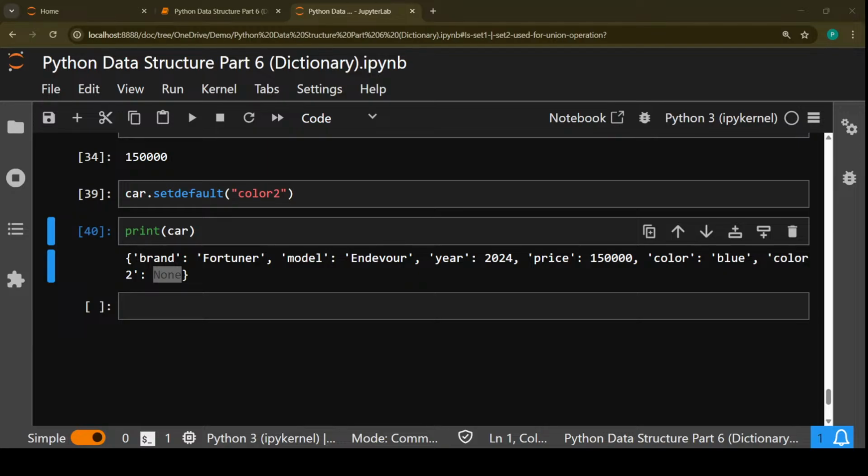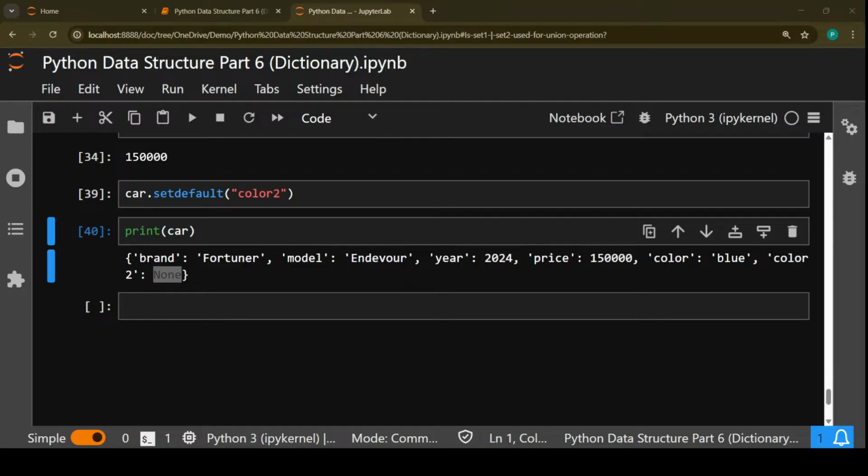So there are a few more methods. One is clear that we have already seen, one is items, one is keys, and one is values, which we have already seen. Then setdefault we have seen, pop we have already seen, get we have seen. Okay, so now we are left with one more method, that is update. Now again, simple. This update is for updating the key value pairs of the dictionary. And one more thing about update is that it inserts an item to the dictionary.